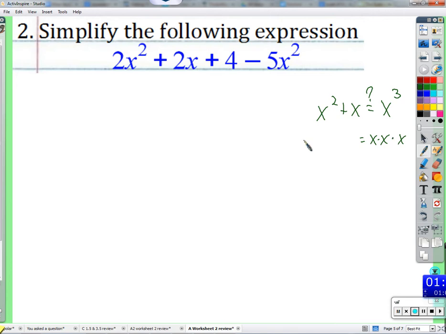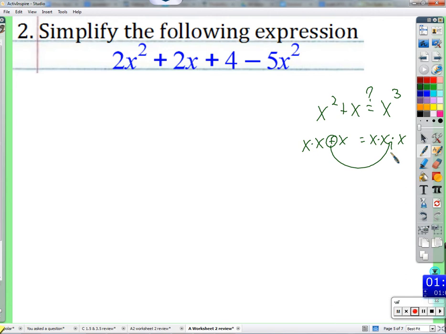But over here, it's x times x plus x, right? So if we think that x squared plus x is x cubed, what we're kind of doing is magically changing the plus into multiplication. So they'll never add x squared plus x and get x cubed, they're taking addition and just turning it into multiplication. But you think, is that answer right though?